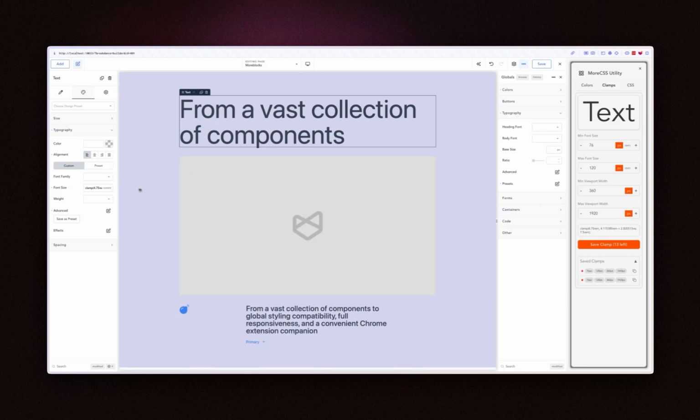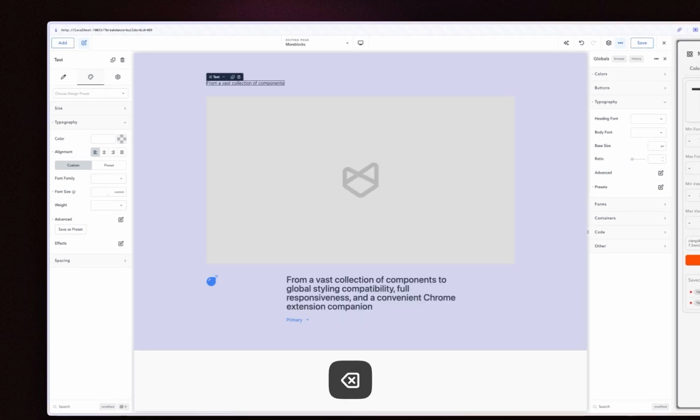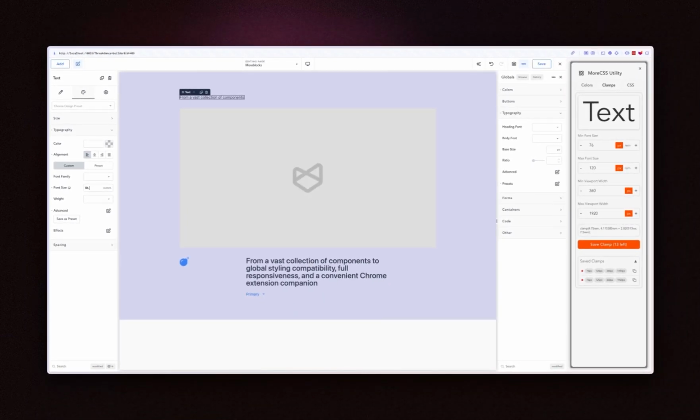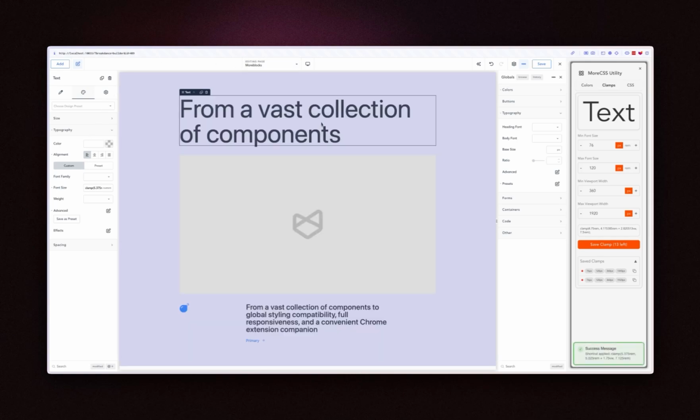The 76 and the 120 that I used are not connected to this 76 and 120. We could have used a whole different number. So let's use 86, 114, and then dashes, and then enter. You are going to get a value also. It calculates the clamp for you by using the shortcut that I just showed you. So you need your first number, a comma, your second number, and then the double dashes. When you do that, you will never have to come over here and do all of the things that we did. You don't have to save anything here. You can go in straight and do your clamp.